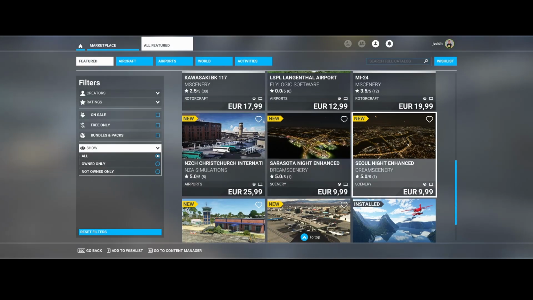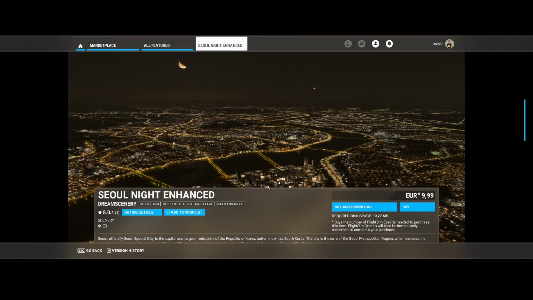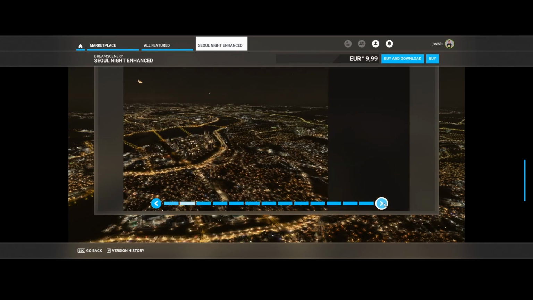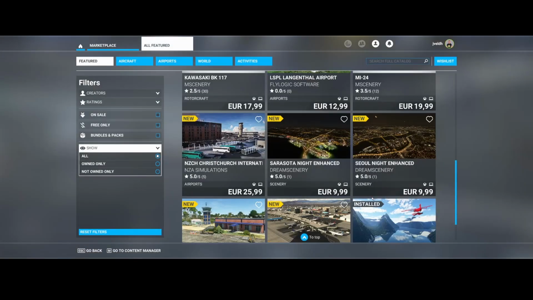Then the next one is Seoul Night enhanced, also from Dream Scenery. Other city, but same enhancements, right? So they enhanced the Seoul night light. If we look at this picture, you can see that they made some modifications which make Seoul even brighter in the night hours. So cool to see that they have added that one.